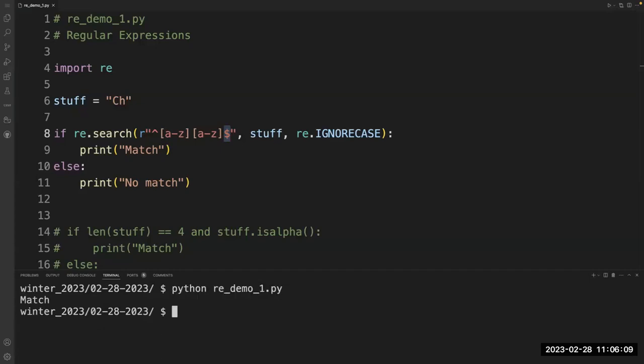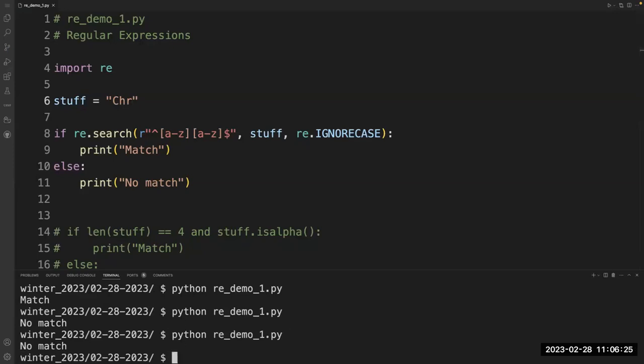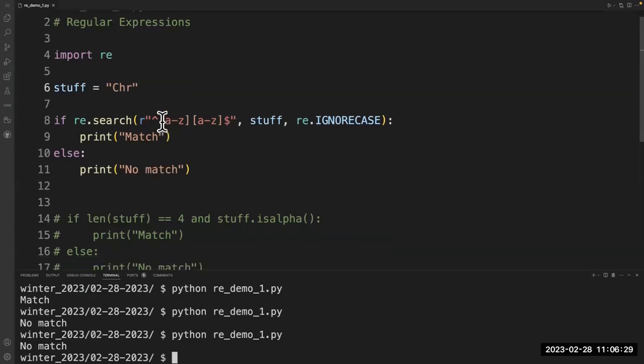Up arrow. And we get a match. But as soon as we forget one of them, no match. As soon as we enter one more that we want to check, again, we don't get a match because we're explicitly looking here for two characters.